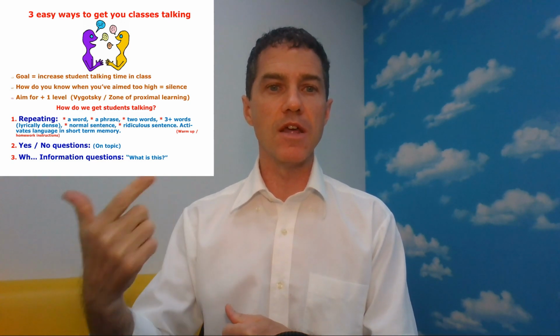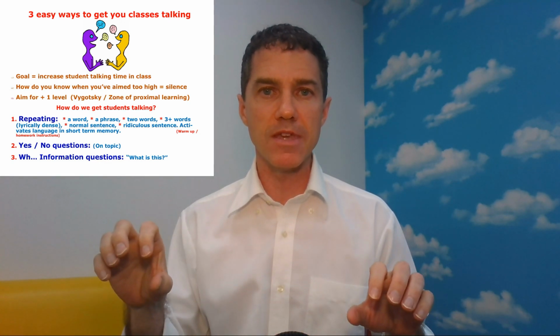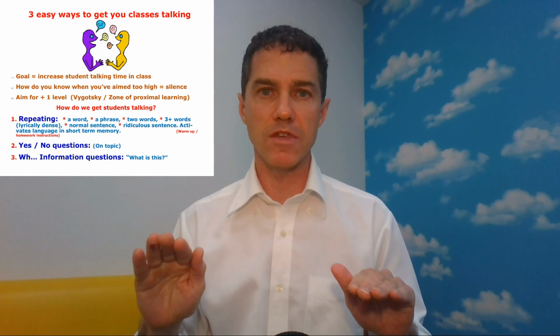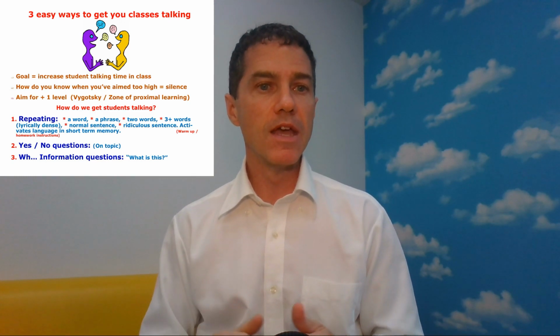So I think that's another. It's not quite repeating, but it's kind of this A/B testing, this dichotomous answer where you might give 2 choices, but I verbalized both of those choices. So it's quite easy for the kids to answer that, right? They just have to grab something that I've already given them and say it to me. But again, voila, they are speaking. So this is a good thing.